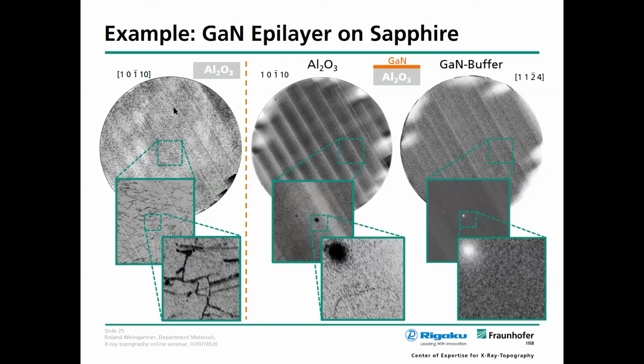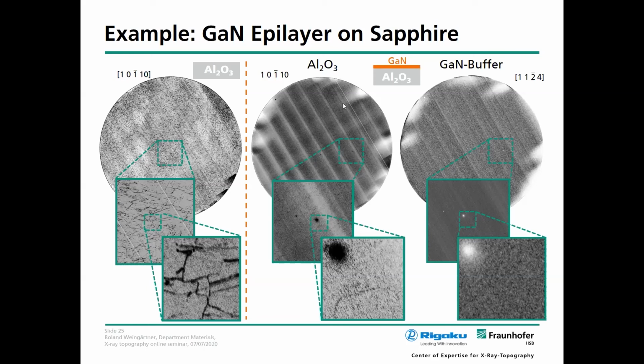And now you may ask, if I put a gallium nitride layer on, are there effects? How can I characterize this? This is possible with the XRTmicron. You see this now on the right-hand side. We have the sapphire, and on it a 3 micrometer thick gallium nitride buffer. We can measure the substrate below this layer if we choose the sapphire reflex, and the gallium nitride then only serves as an absorptive material.